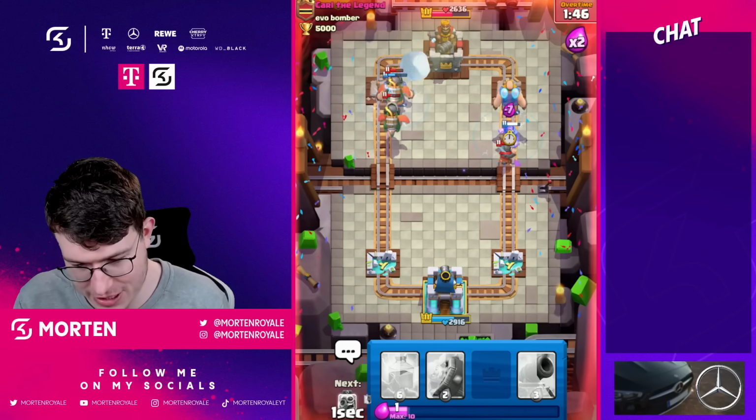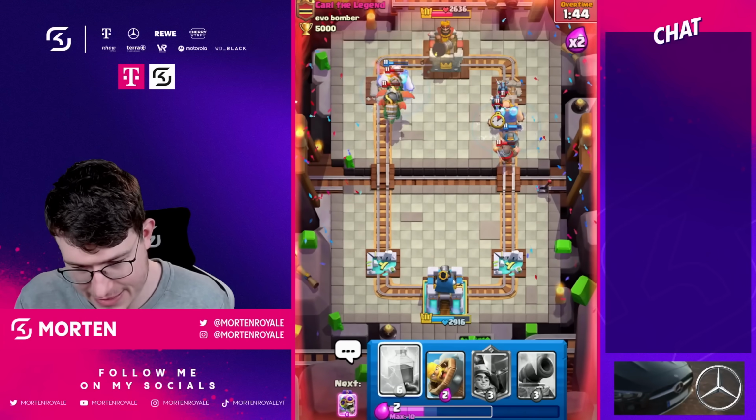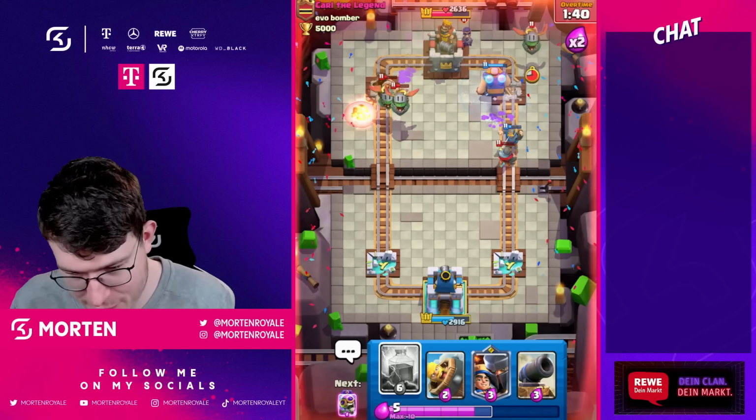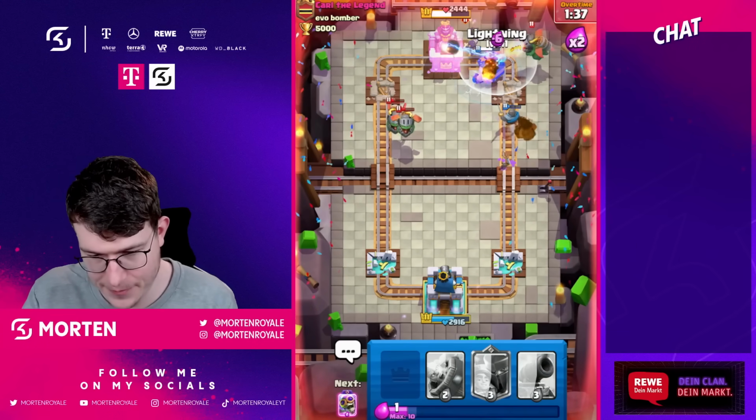But I'm just gonna go for an Electro Giant. He doesn't have his Electro Dragon in cycle now. So what is he gonna do? He needs to go minions. I mean Inferno Dragon. Does he have Inferno Dragon back in cycle? It would be his third Inferno Dragon, but I can just go basically Lightning there.